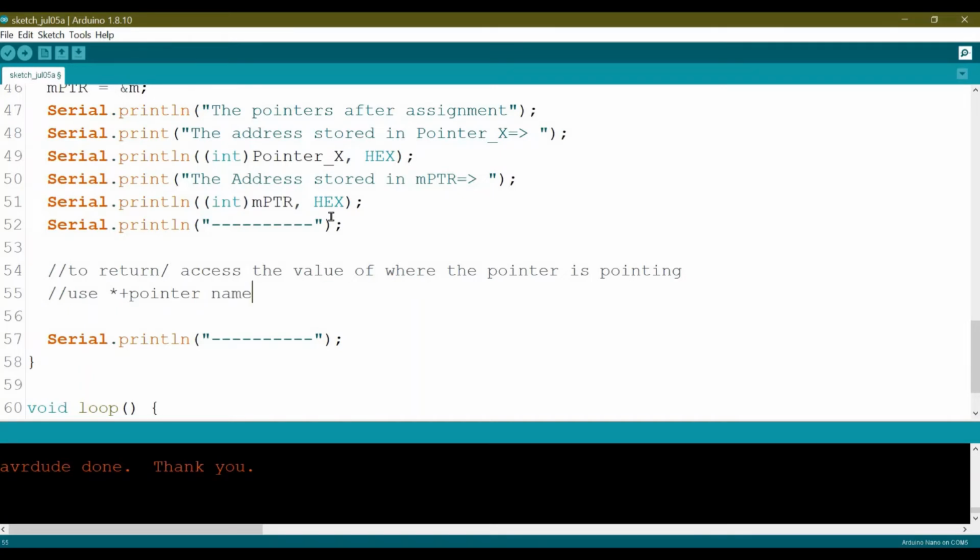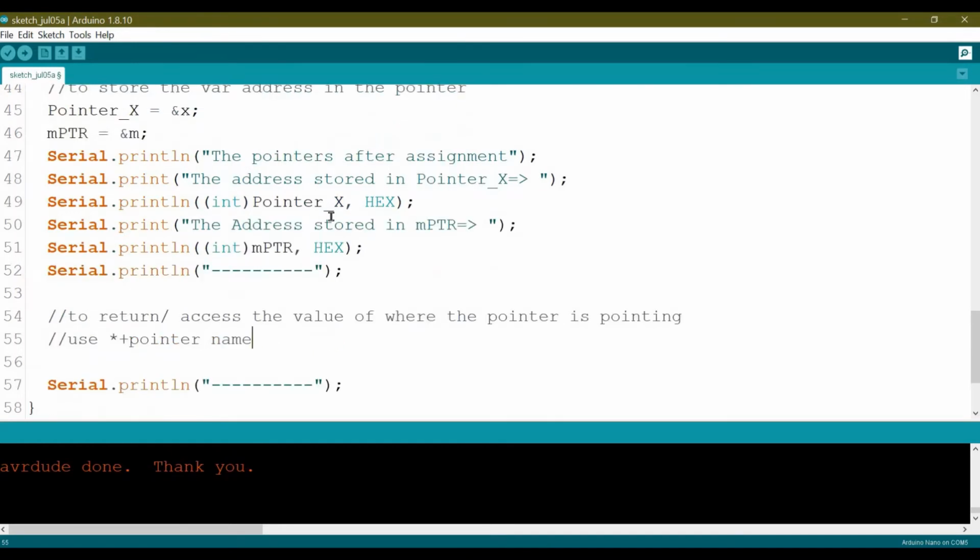Okay, this one, by using star plus the pointer name, will return the value of where the pointer is pointing.